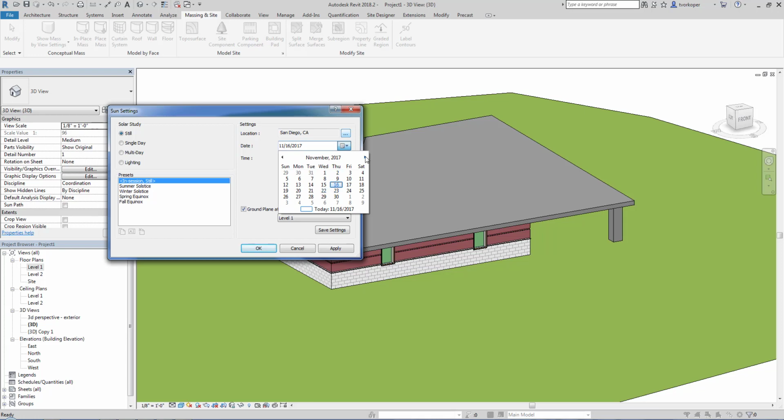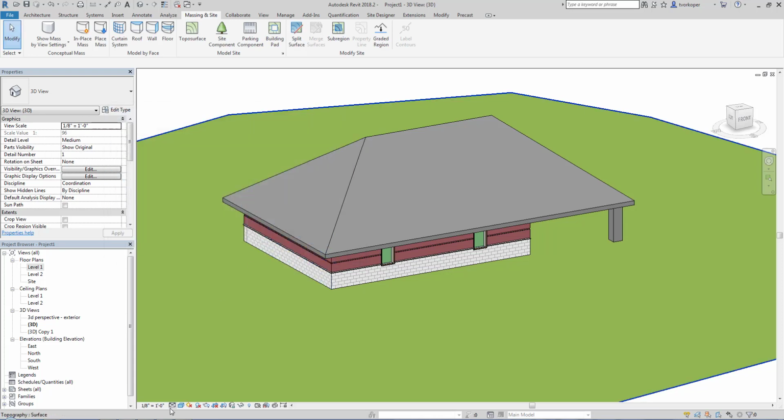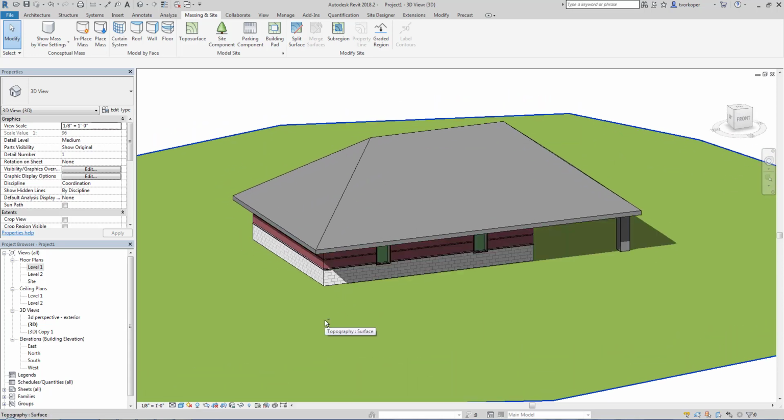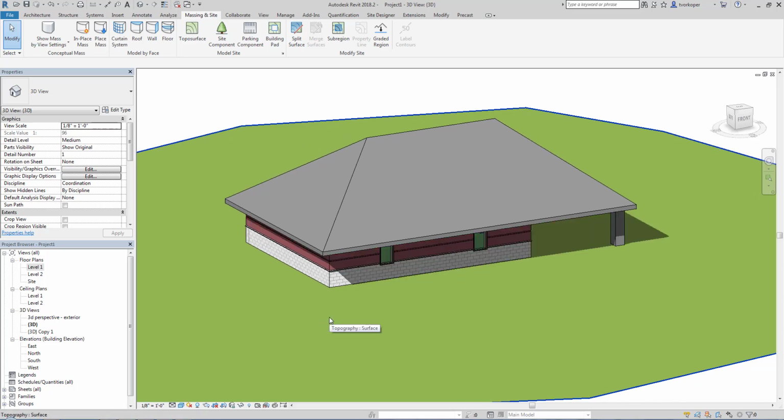We'll hit OK, and then we'll want to change the date and the time. We'll go ahead and put it in the summertime so we have some good strong shadows, doesn't matter when, and maybe around 2 or 3 in the afternoon. And we'll hit OK. Now we don't see any difference here until we turn on the shadows, and now we have some shadows. And that's fine. That's how you place the building in the world where it should be.